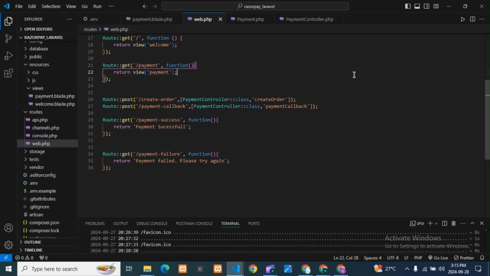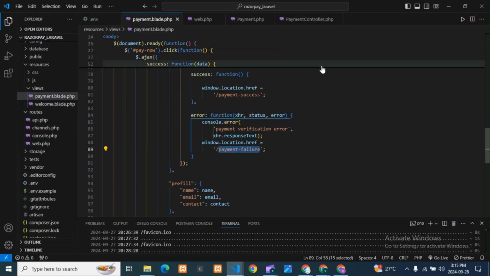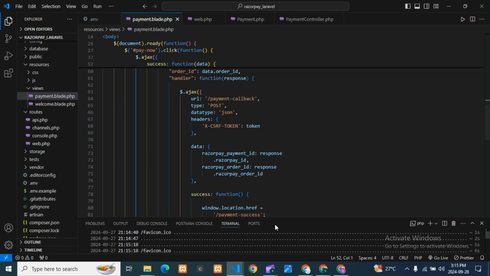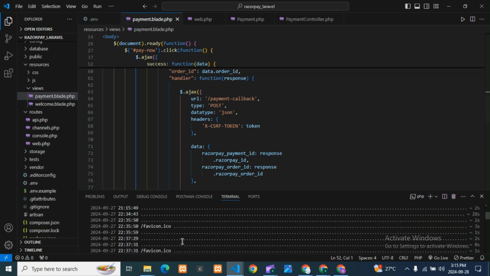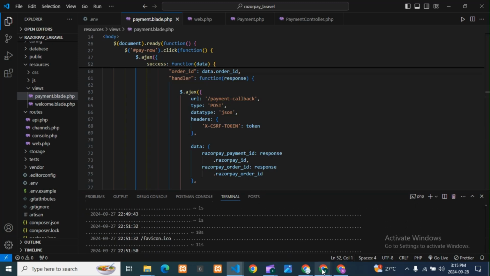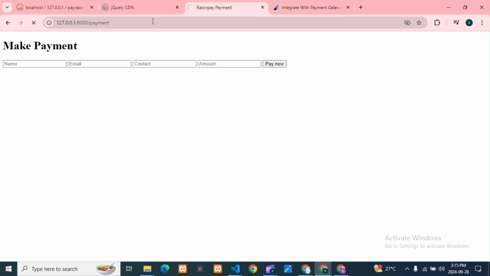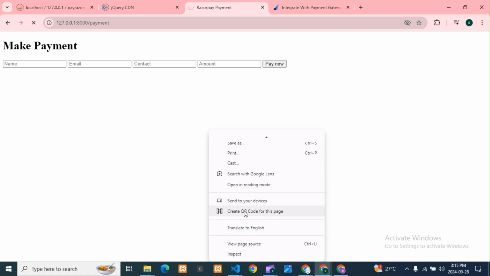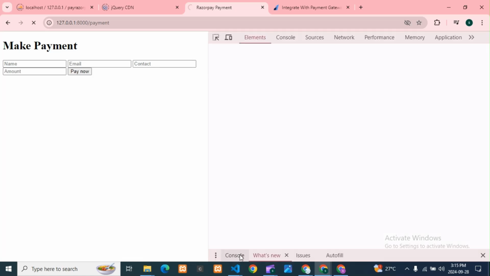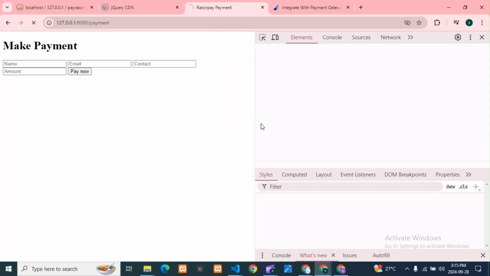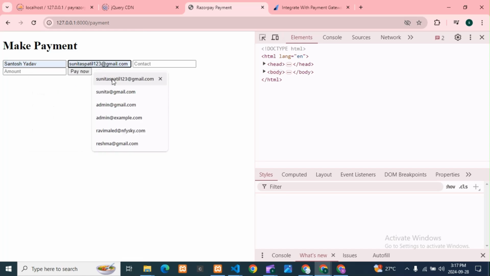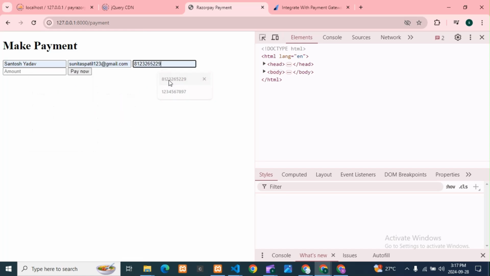Okay, so everything is done, guys. Now we'll try to execute my program. Here it is running, you can see I am already running my program. I'll go here, just enter here. I'll open my inspector also, guys, in case an error should come, so I can show you something in that. Okay, so it is loaded. I will write here name, then my email will come, my contact will come, and my amount will come.